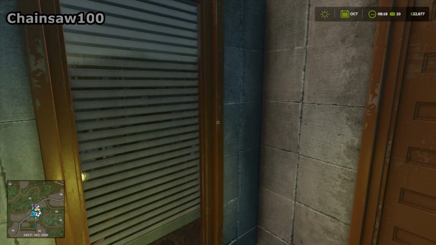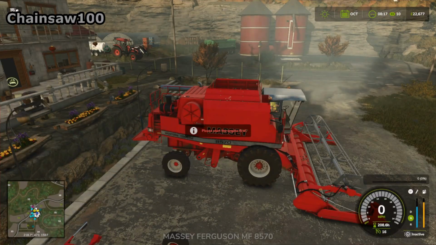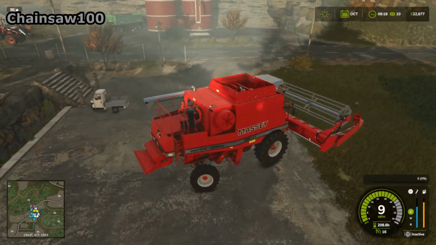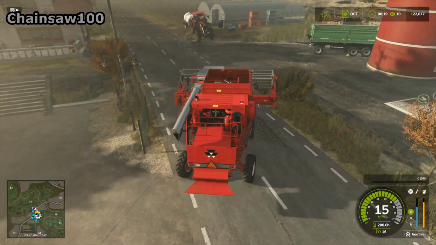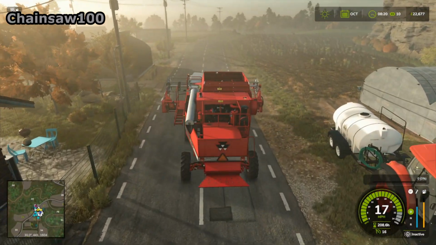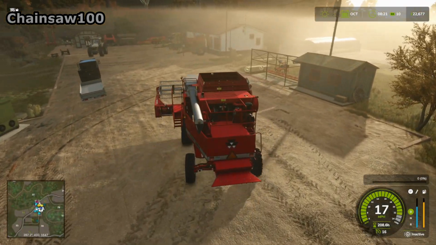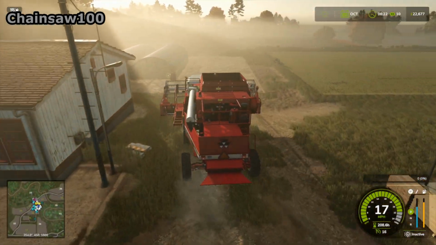So yeah, let's jump in the combine then, and we'll start harvesting the soybeans. There we go. Right, we'll go this way. I think it's probably still got the header on. I don't want to take the header trailer particularly. It's easier just to go down the road or around the yard without taking the header off, really. Obviously if we're going a longer distance I might consider taking the header trailer with me, but this is all fairly local driving, so we're not going to hit anything going down here.